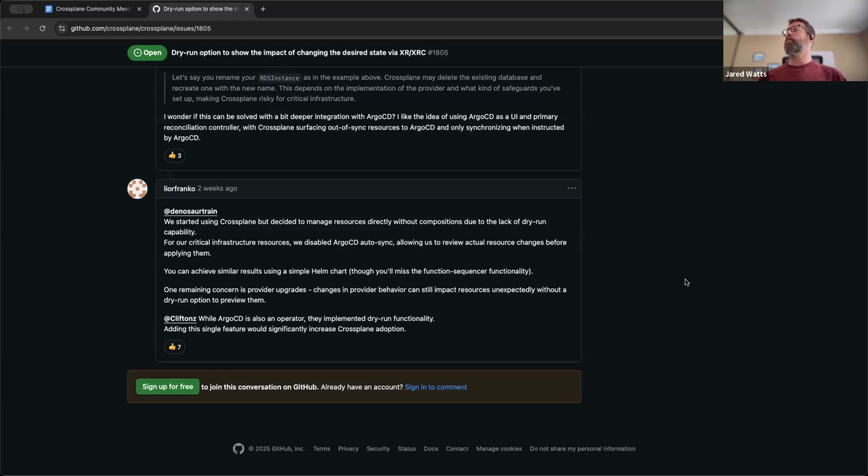Yeah. So what I could see possibly happening is some incremental progress in improving some of the render stuff, making it able to do a more complete picture from nested composite resources, and being able to more easily extract production data or diff against a live cluster, all those sorts of things. Those are some incremental things that I can see progress being made on.